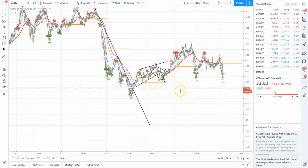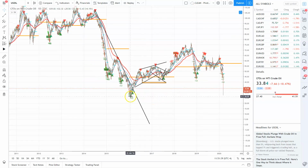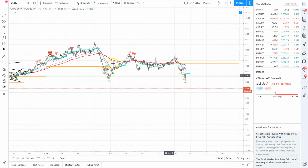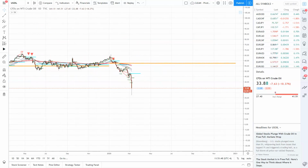All right, but from a technical side, it's a bargain. If you're buying in the mid 20s to possibly low 20s, I would not want to catch this falling knife. What I want to do is see what price does at the lows. So if we come back into retest and we see some bullish candlesticks, or we possibly go slightly lower but you have a disagreement between price and momentum, I'd look for bullish candlesticks. I'd look for smaller price patterns on smaller time frames, and you look to trade this back.